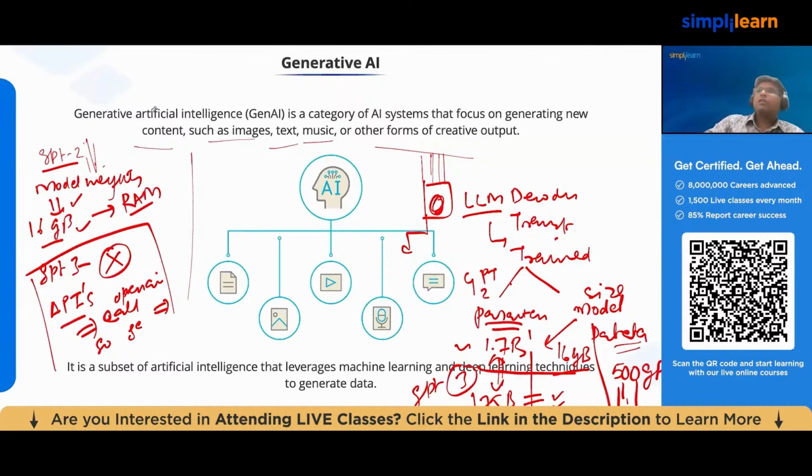Earlier, if you were trying to do deep learning or machine learning, we could clearly do some training based on the data. But the data was so small. Let's say 10,000 samples or 1 GB, 10 GB of data. So this we can do, right? This was not an issue.